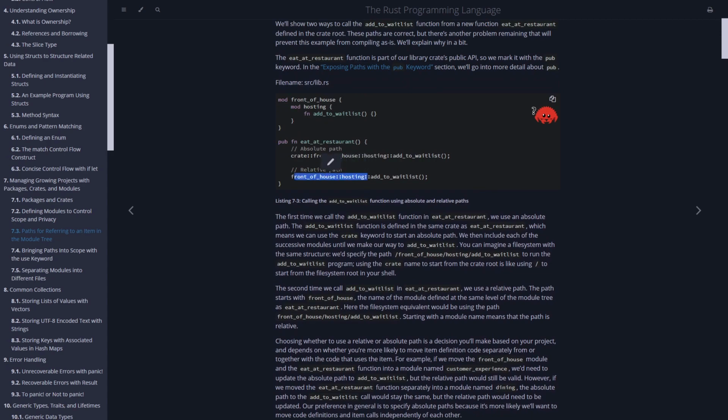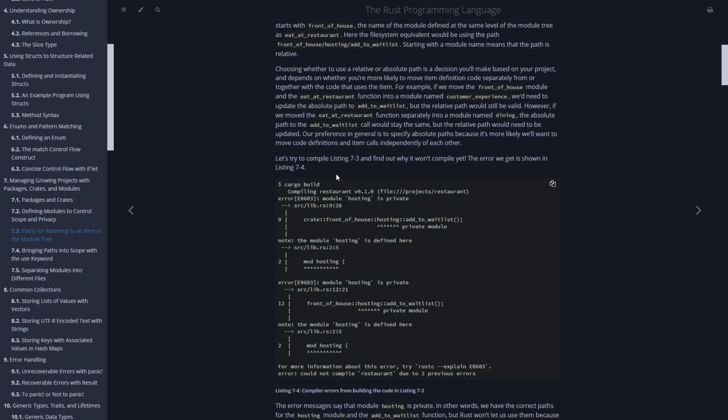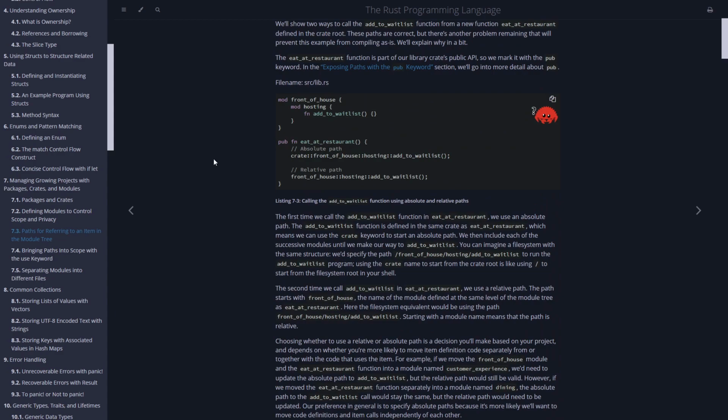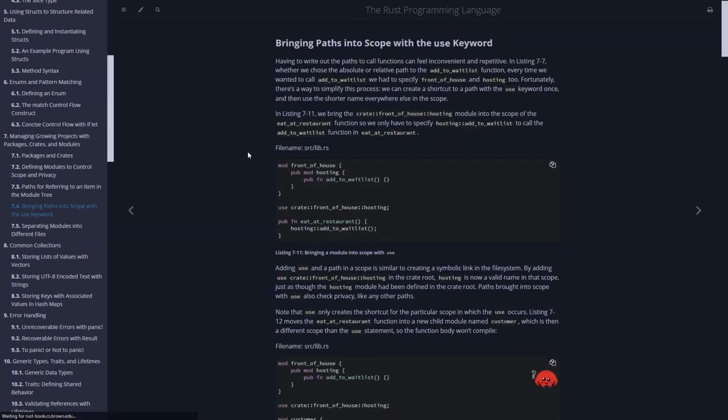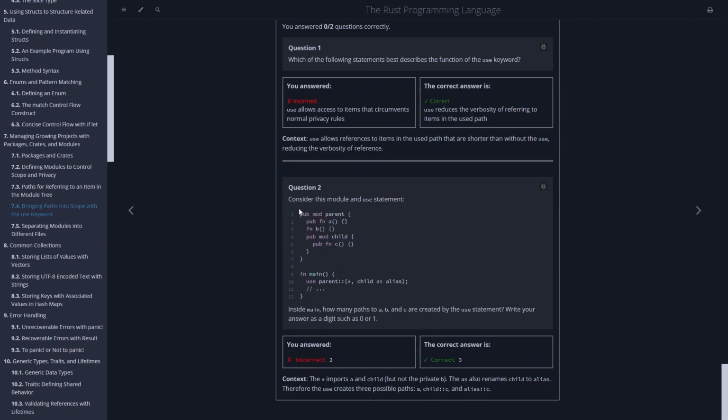Oh yes, we can reduce this. Okay, verbosity. Okay, that makes sense.